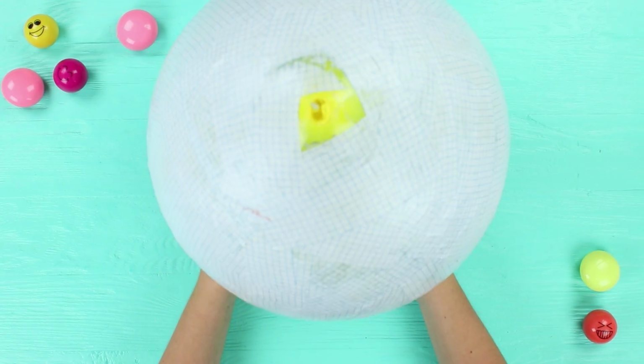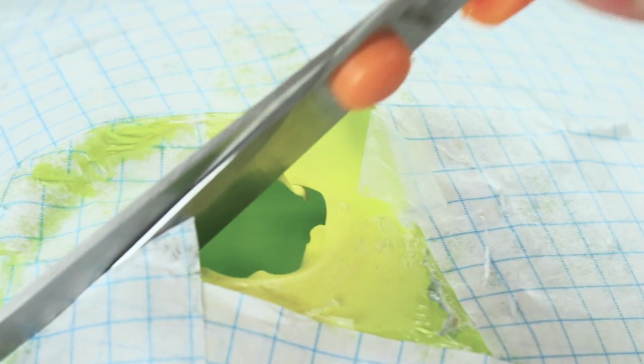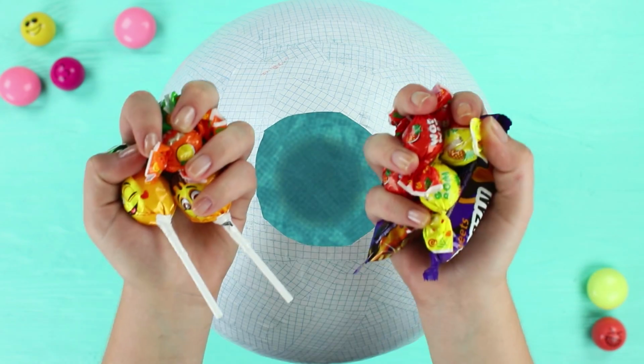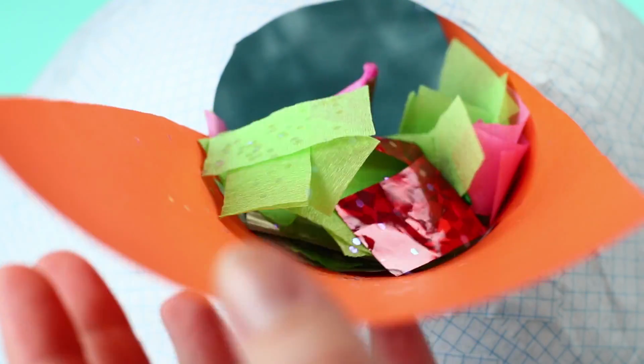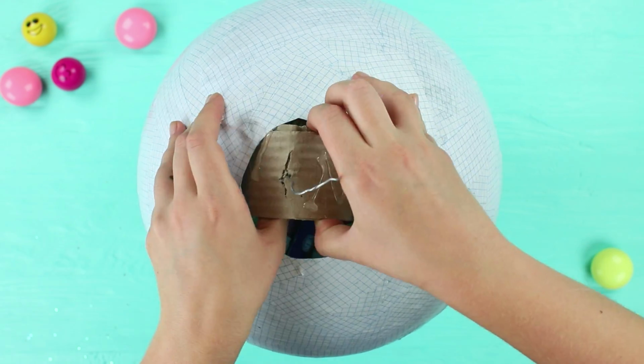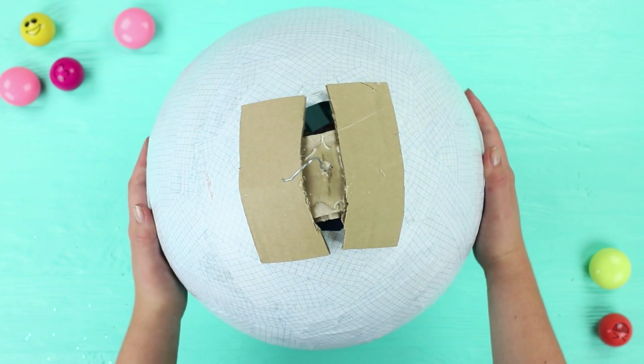Snip off the end of the balloon when the paper dries. Cut out a wide hole. Take out the balloon. Put in candies, sparkles, glitter, and tinsel. Attach the cardboard with the hook into the hole. Add a few pieces of cardboard on top to fasten it better.